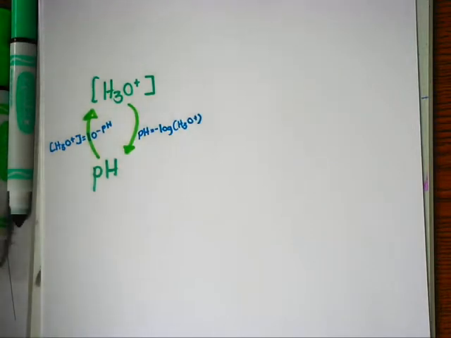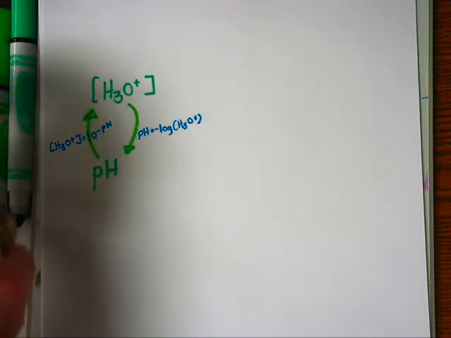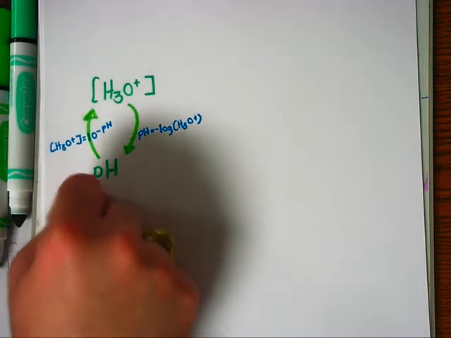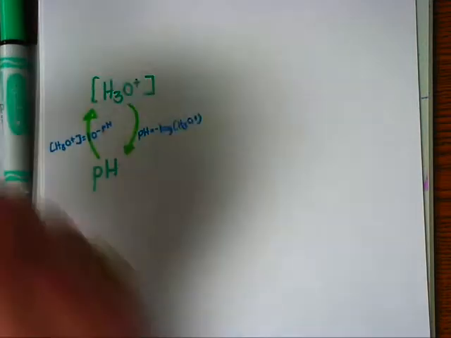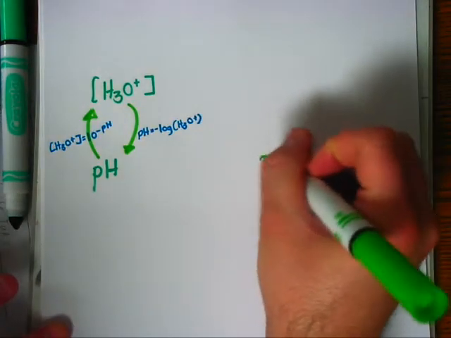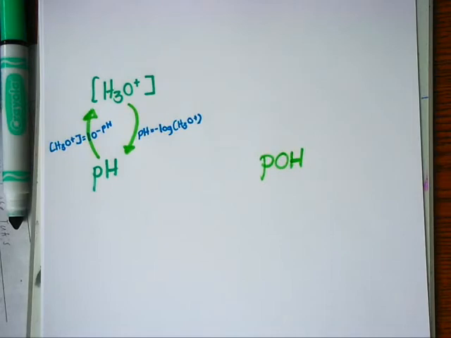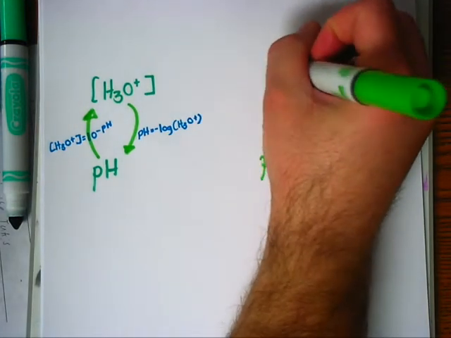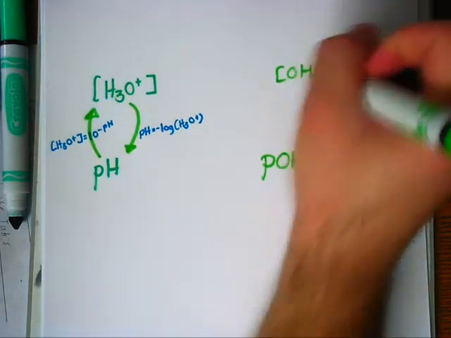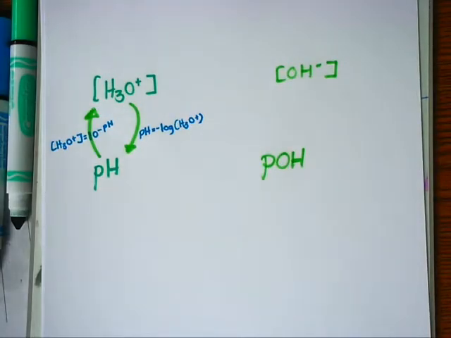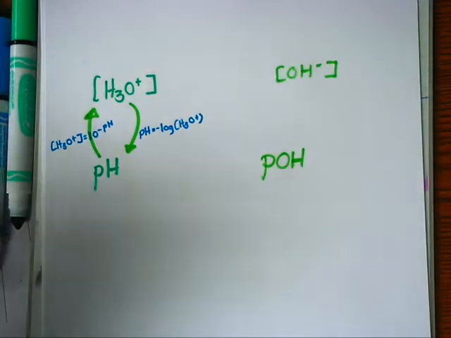What other two things do you see on your chart? pOH and OH minus. Since I have pH down here, I think it would only be appropriate that I put pOH over to the right, and so I would put OH minus over to the top right. Now, we have connecting lines that are going to allow us to convert between them, so let me show you.